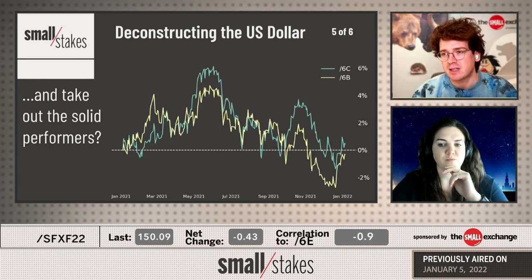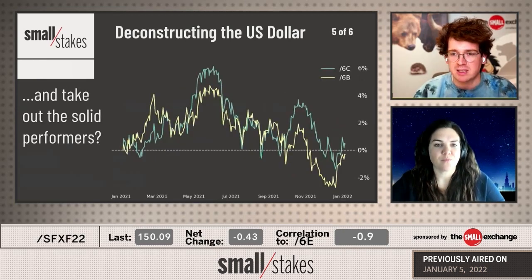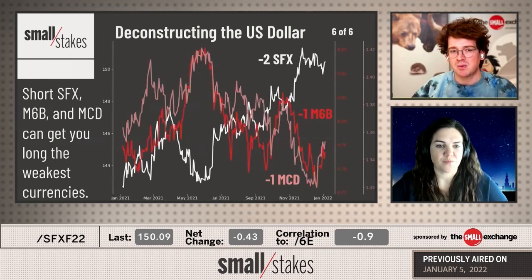Now you get into this game, Katie, where it's like, okay, well then I need to buy 4 of these markets and sell 2 of these markets to get all this action done. But thankfully with the US dollar futures, you have a simplified version of this, right? I mean, you can just look at 3 products.